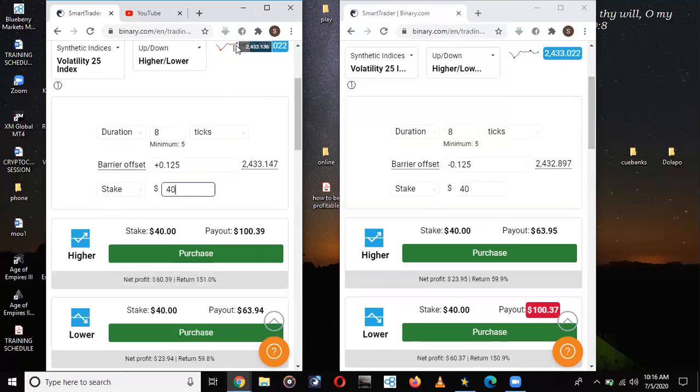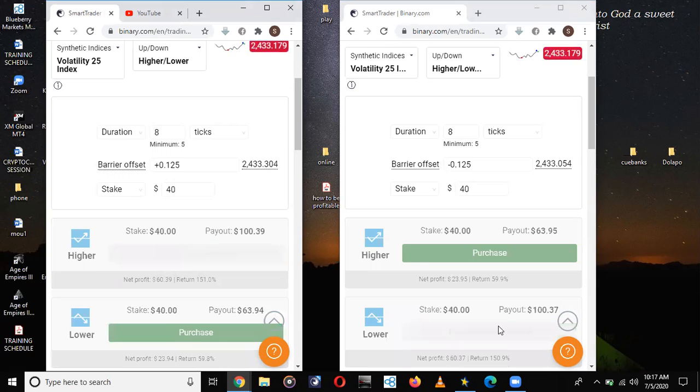Once it is going sideways, I won't take the trade. I'll wait for it to trend, that is to say, moving in a direction. When it's moving in a direction, I will press F8 on my keyboard, and it is going to execute the trade. For now, can you see it's still moving sideways? It's not yet trending. Okay, now it is trending, so let me take the trade.